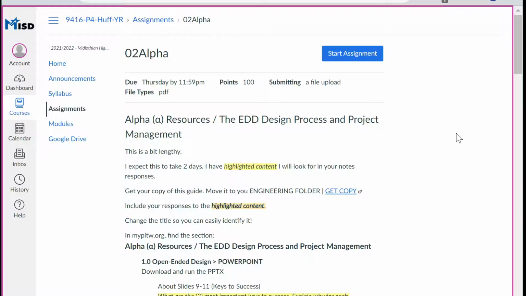However, you also have an engineering folder, and if you're doing your work in there, I can access it if I need to, because you shared it with me. Some of you haven't set that up yet, and you need to, but we'll talk more about that later. So if you have a folder shared with me, and I can look in there, then that's one place where I can find your work, but it's not going to count unless it's turned in on Canvas.